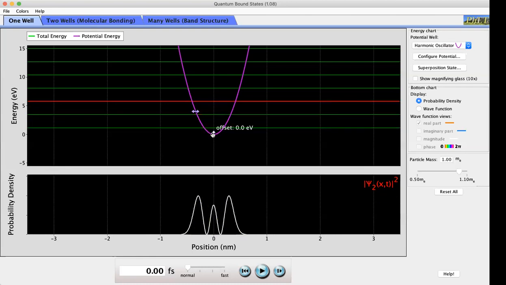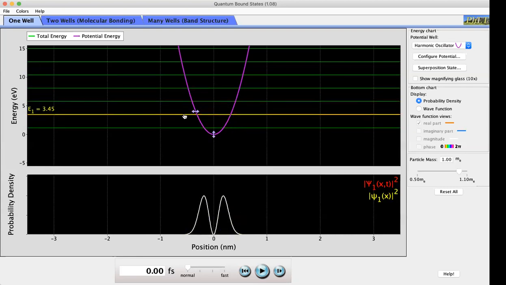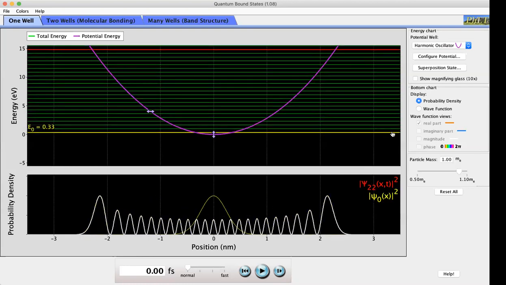Okay, so that's the same story, right? You have some spillover into the non-classical regime, but it's not a great spillover. The particle is most likely to be found in the classically allowed region, except that there are nodes where it will never be found. But if I look at a very excited state, we discussed a sort of classical correspondence: the average of this matches the classical probability density.